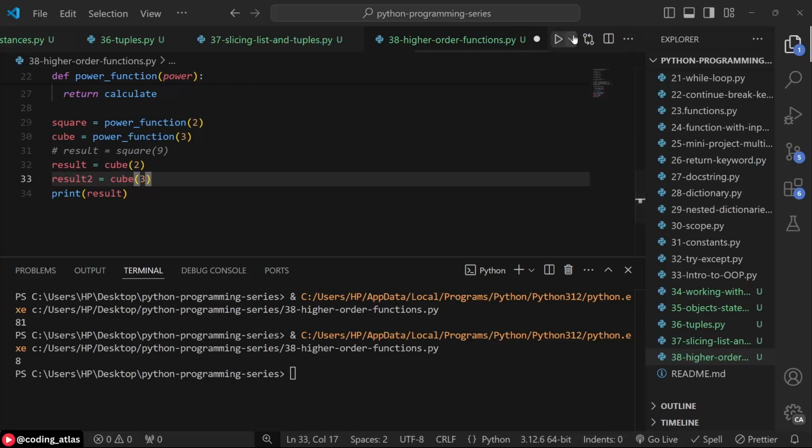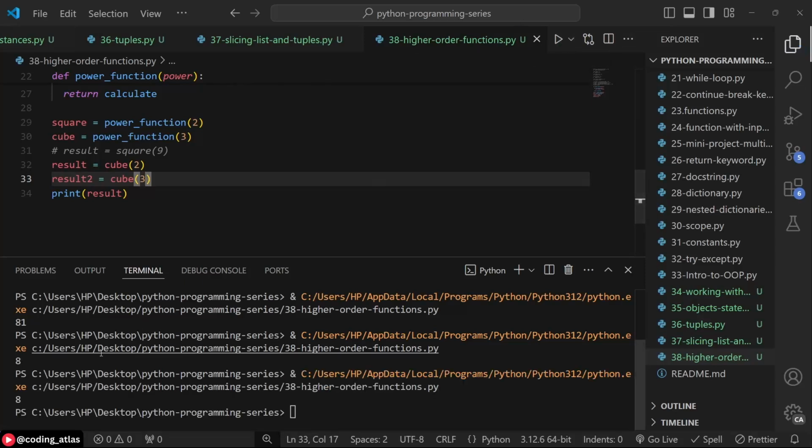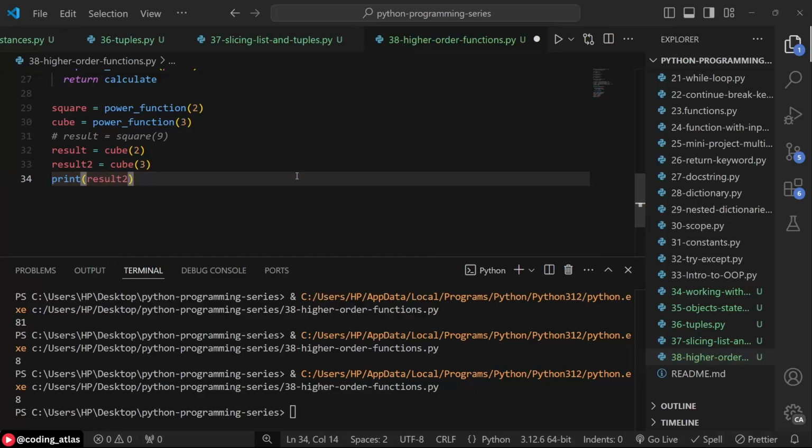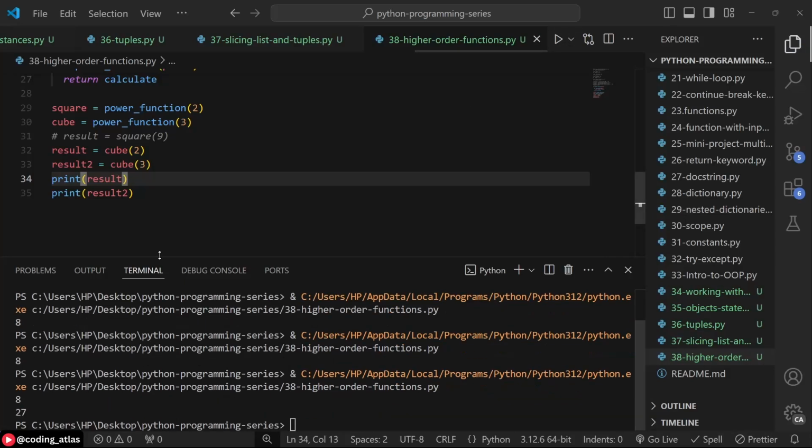So 3 times 3 is going to be 9, and 9 times 3 is going to be, I think, 27. So let's log result2 into the console and see what we have. We can as well log results, so we have both our values in the console. For the first line, which is the cube of 2, we have 8. The second line, the cube of 3, is 27. So you can run this as many times as you like.